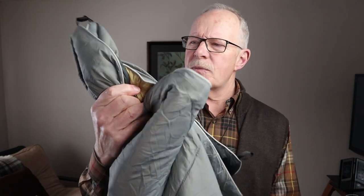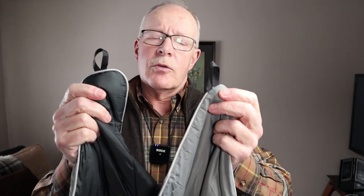You can do all the same things with this blanket that I talked about with the Rumpel using the corner loops: hang it as a windbreak, lay it out as a picnic blanket and stake it down so it doesn't blow away. What I particularly like is you can take the two corners on the long end, tie them together with some gutted paracord, and put this over your sleeping bag so it's less likely to slide off in the night. It's not a top quilt, but it adds an extra layer of insulation.